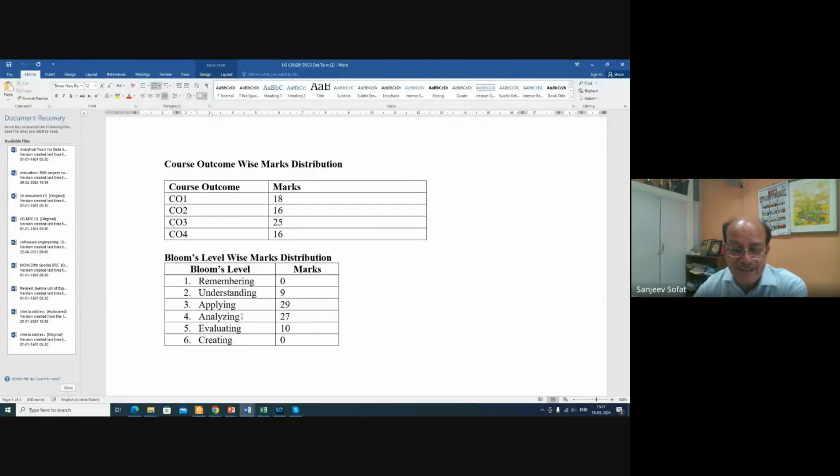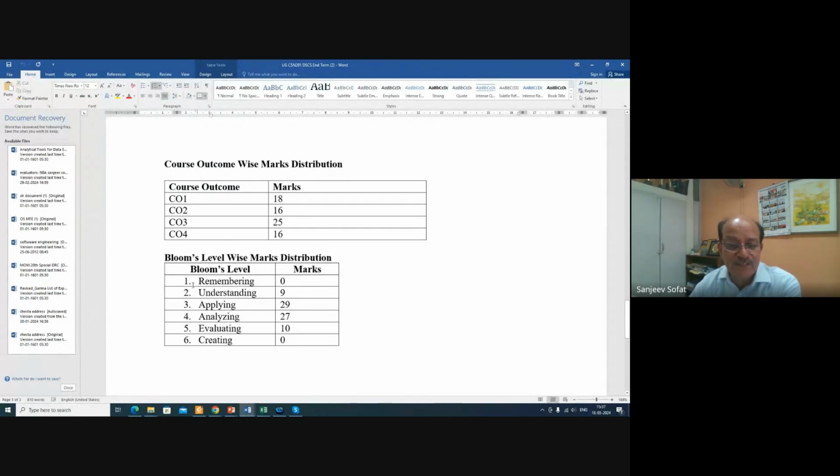But in case I have to give them projects, it is from analyzing, evaluate, and create, maybe some aspect of application there. So this is how we define. This is the broader level which we define, but it varies from question paper to question paper. As I gave the example, in case of a history question paper, maybe I like to put more questions which are of the remembering type, as compared to some discrete structures question paper where I have to think about the numerical problem, analysis problem there.